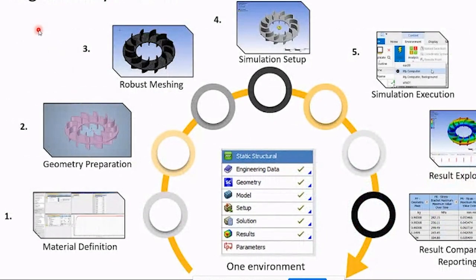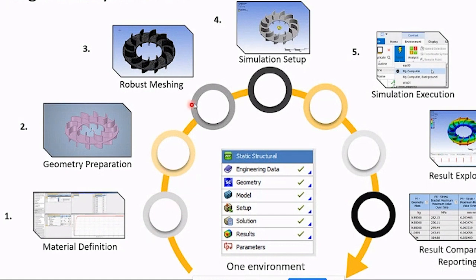So we have the logical analysis routine. So if you take any type of analysis, for example, let's say today you want to do a static analysis, or maybe if you want to do, let's say, a modal analysis to find out the natural frequency modes, we have a predefined workflow. So you just have to follow the workflow. The workflow is also automatic. Like, the transfer of data from one component to another component will be all automatic. You don't have to do anything manually. There is no need for any manual intervention. Everything is almost automatic. Okay.